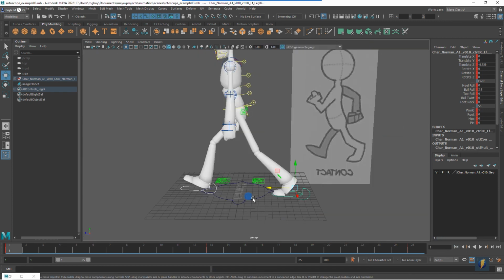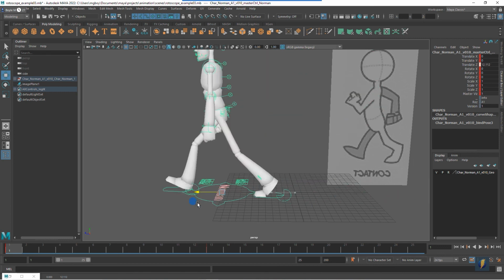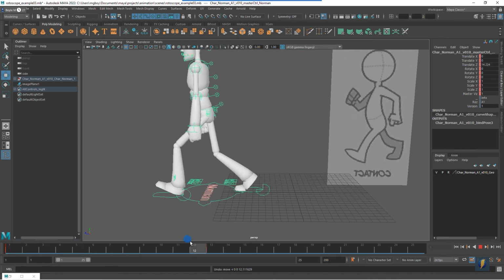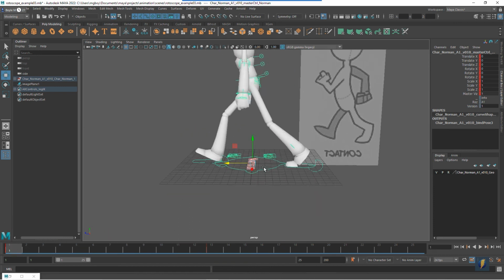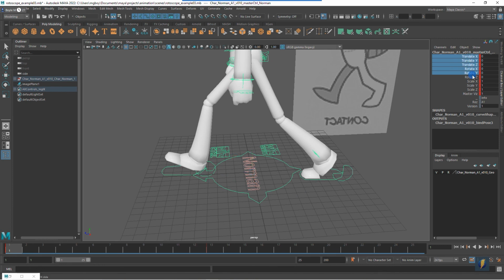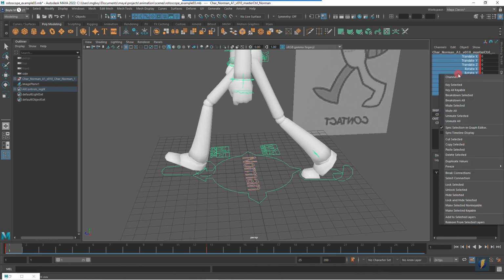Now, I normally don't animate this control, although I do oftentimes use this technique of animating it forward if I'm doing this approach to a walk cycle where I'm making the character walk in place. What I like about doing this method is that I can test it and make sure that the feet aren't sliding, but then I can select this control and select all of its channels here if I want, and I can just mute it.